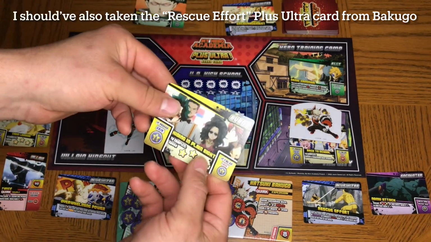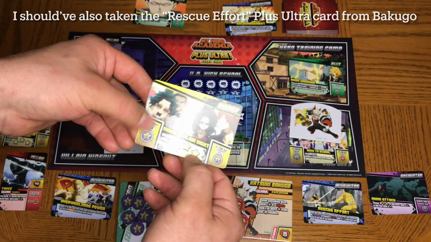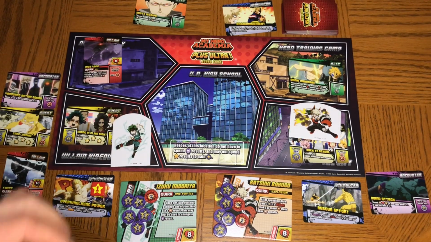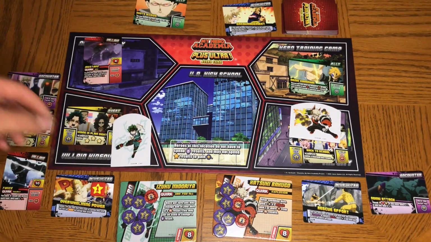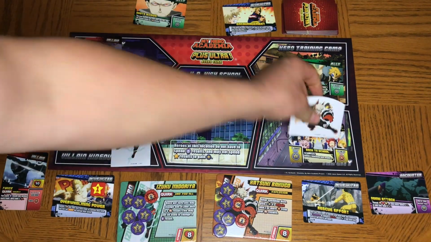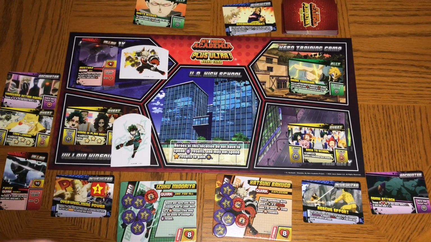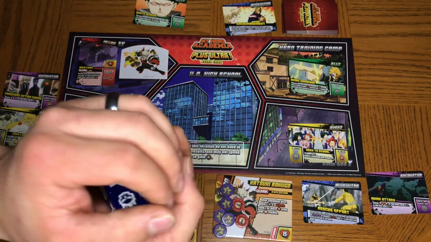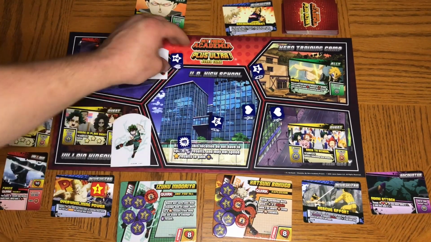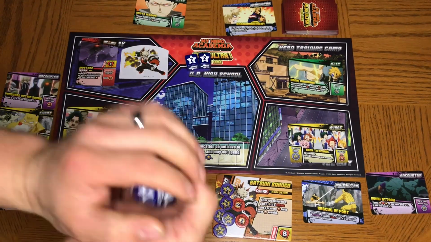Oh, we got another event here. Hiding in plain sight. To complete, spend a 1, 2, 3 dice. Back to Bakugo's turn. Let's see, what should we do here? Maybe let's jump over to this villain. Try and get some big points here. Okay, there's 1. Oh, we've got a couple of 2s here. We'll hold on to those.